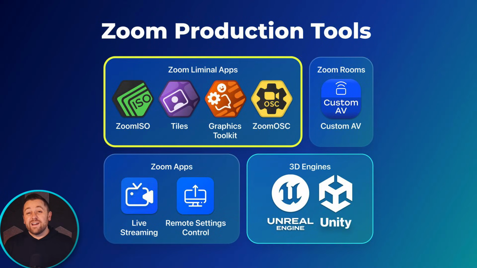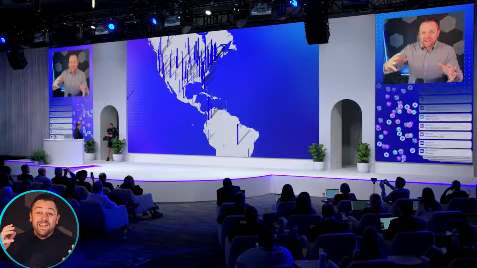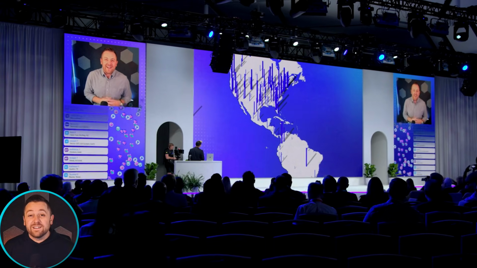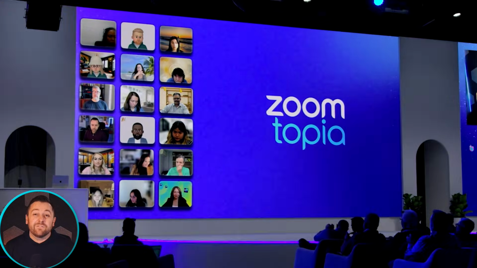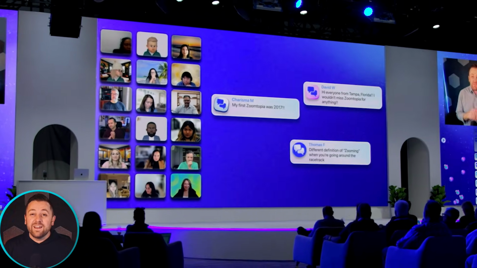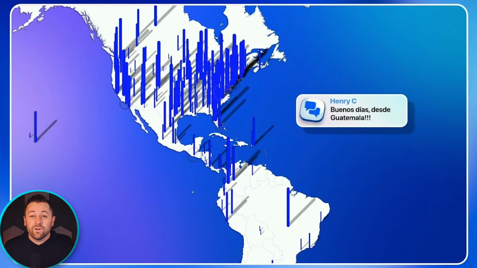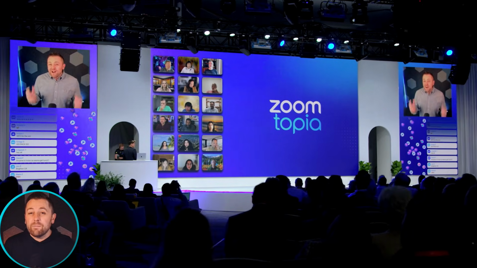We are so excited that the Liminal tools are now a part of the Zoom webinars and events production ecosystem. These powerful tools allow customers to do all kinds of amazing things like extract isolated AV feeds, create custom gallery outputs, display on-screen graphics that really amplify audience engagement, and even create the most complex and automated production workflows, all from a Zoom meeting or webinar.